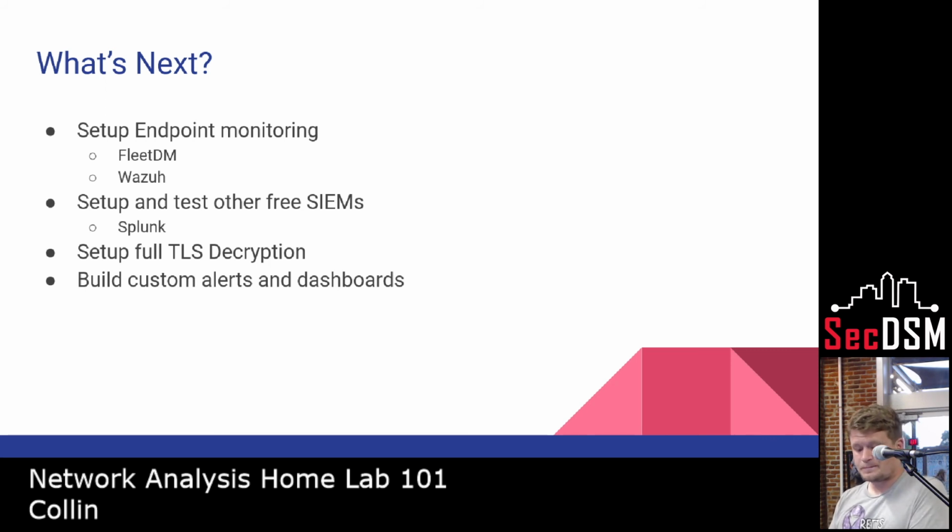I want to forward all of my Security Onion to a free Splunk instance, start playing around with Splunk, and do a full TLS decryption lab. I think that's the end goal for me. If you can set up full TLS decryption, you can do a ton of cool stuff with alerting at that point. And then custom alerts and dashboards inside of Security Onion or Splunk if I forward to it.